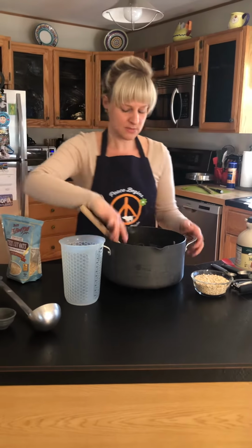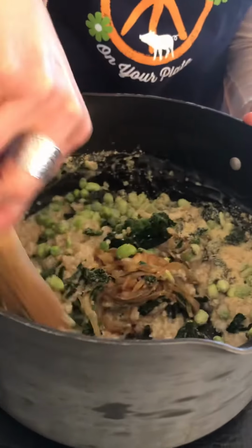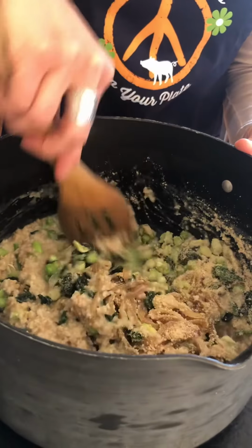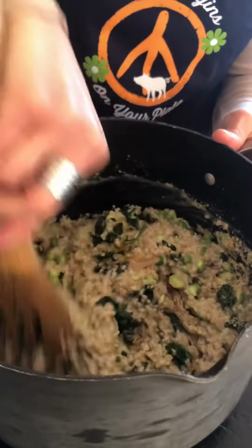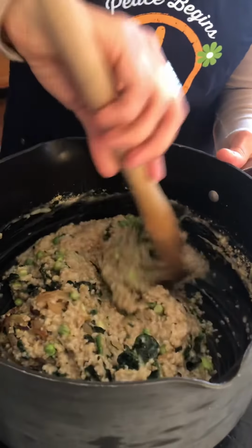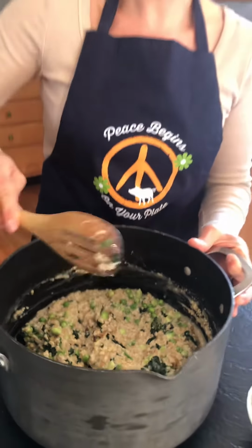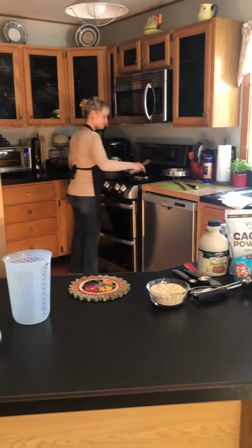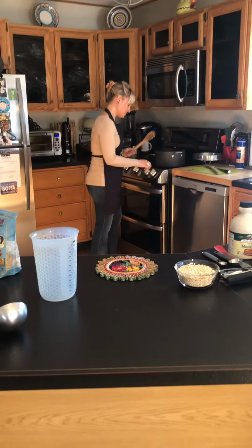And then we're gonna give this a mix, and we're gonna put this on the stove on low. And normally you would keep this pot on the stove. I only have it over here on the counter to show you what I'm doing. So we'll give that a stir. And we want those frozen vegetables to cook into our oatmeal. So I'm gonna put it back on the stove on low. Put that over. Okay.